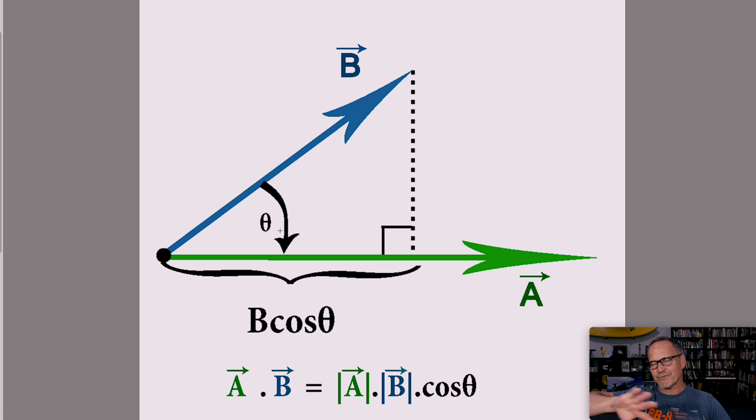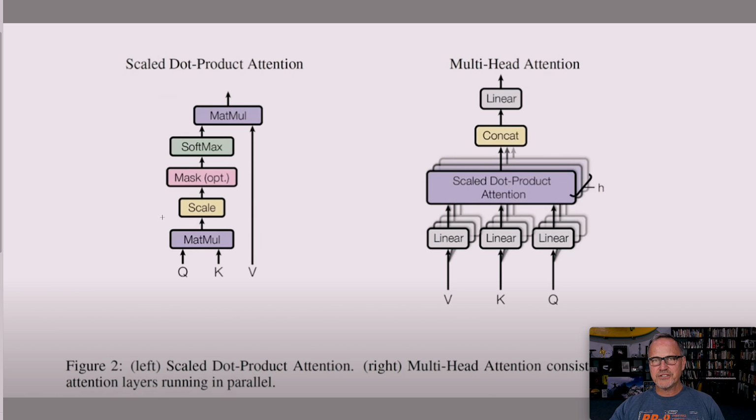So that means most of the words that you're looking for are going to have 90-degree angles between the two vectors, the Q and the K vector. So that means they're going to produce zeros. But a couple of these, and hopefully the word aardvark in this case, the Q and the K vector are going to be very highly aligned with each other, so it'll produce a very high probability. And then what you do is you scale this, you have to renormalize it a little bit. You can add the optional mask if you're searching for the next word, right, which is the negative infinities. And then you do a softmax, which I'm going to talk about in a little bit, and out pops probabilities.